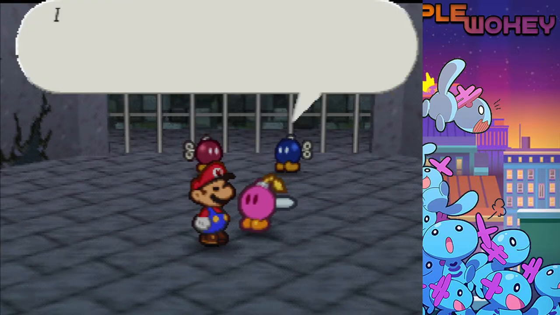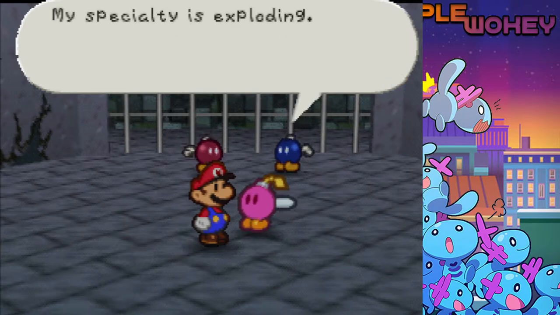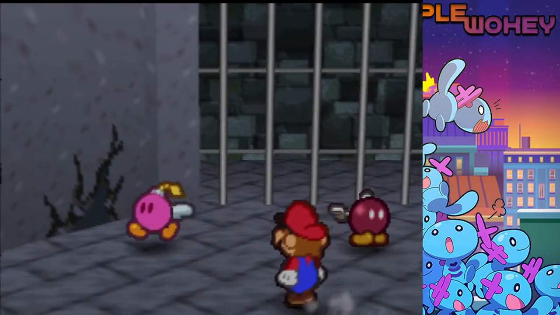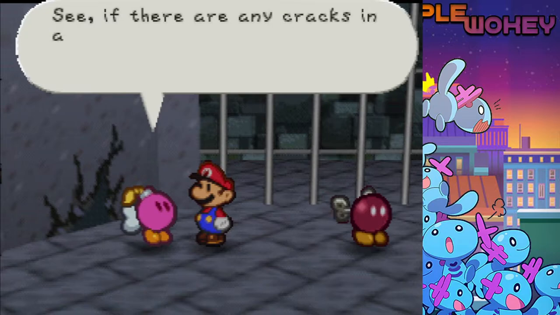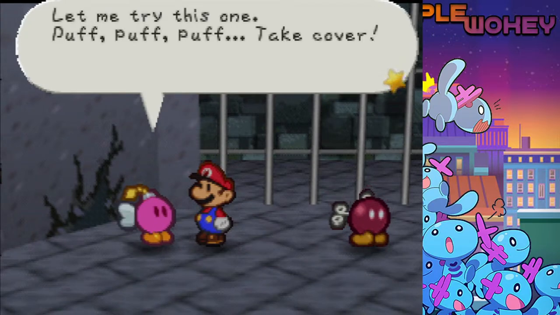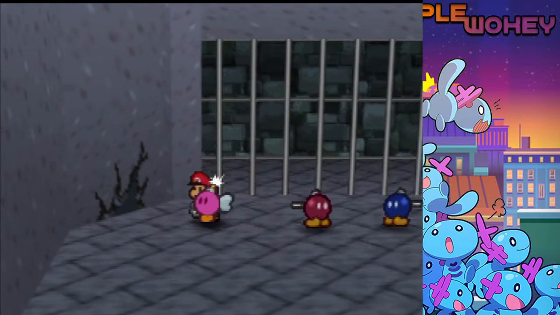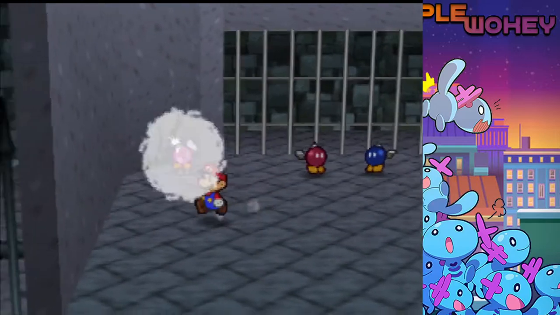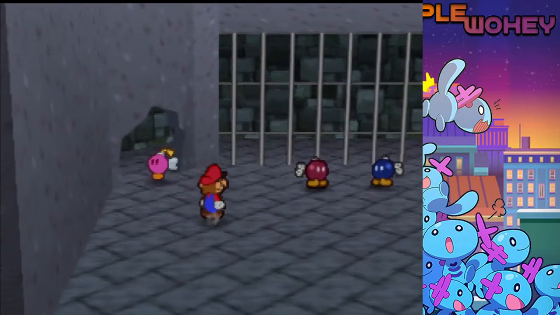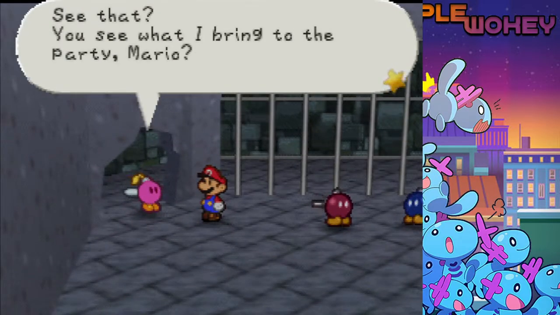Oh gee, I almost forgot. I haven't told you about what I can do, silly me. My specialty is exploding, check this out. See the cracks in the wall, I can probably break it. Let me break this one, puff, puff, puff, take cover. I'm gonna break it for you, Mario. You see that? You see what I bring to the party, Mario?